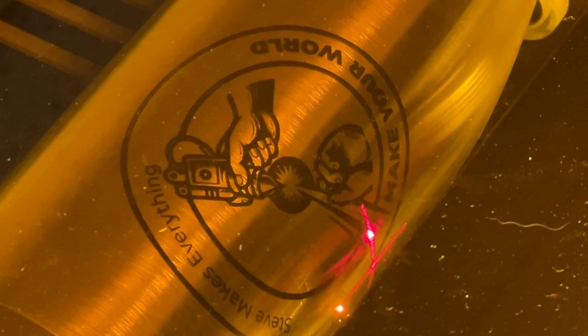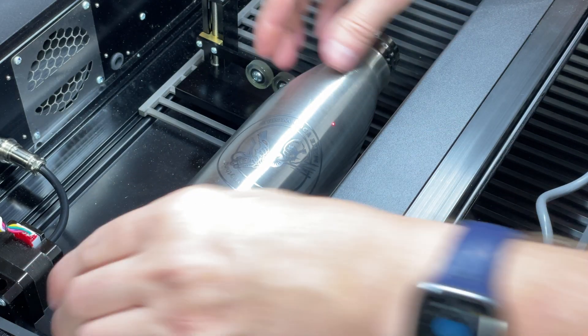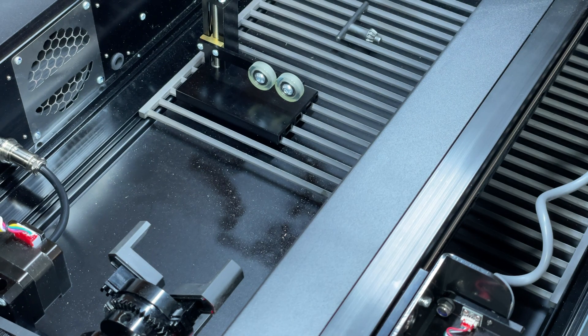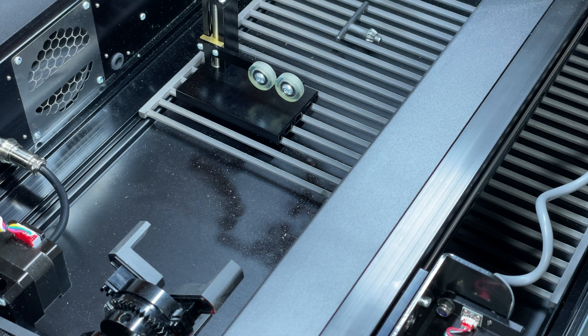We did one more test with the WeCreate Vista rotary: taking a stainless steel water bottle and engraving my logo on it. The engraving came out great, except that since it was my first day on the job, I naturally screwed up — when I took the water bottle out of the chuck, I realized I hadn't paid attention to which end was up, and the result was a spectacular but upside-down logo. When I turned it over, it looked pretty nice. I'm actually going to do another video on this WeCreate Vista covering the IR laser module, which should give a much better engrave on stainless steel. I'll make sure the water bottle is right-side up that time.